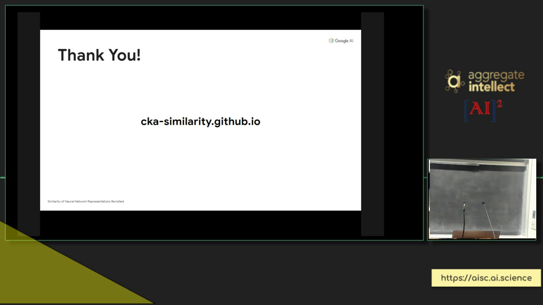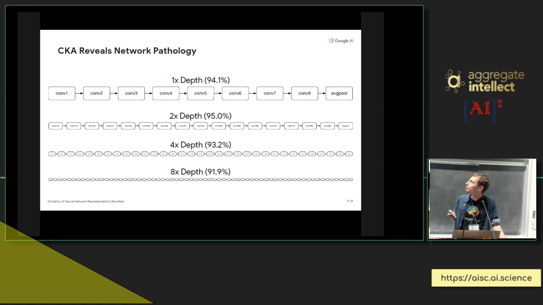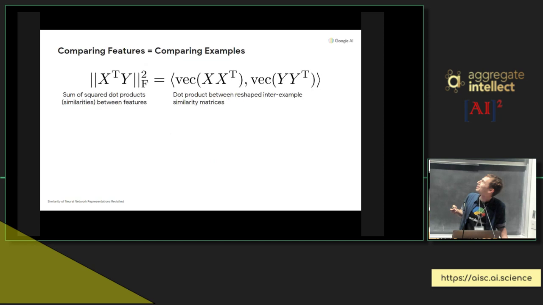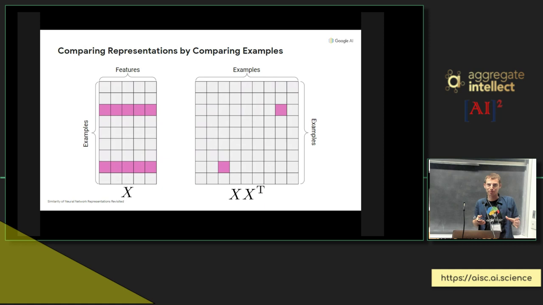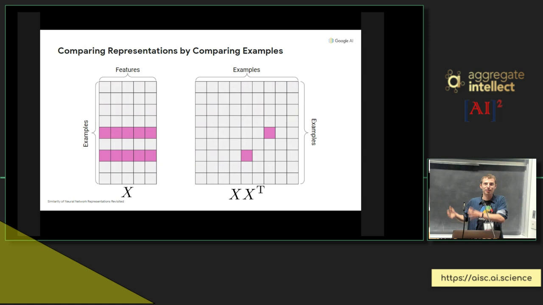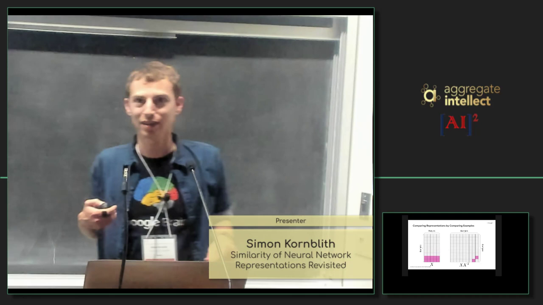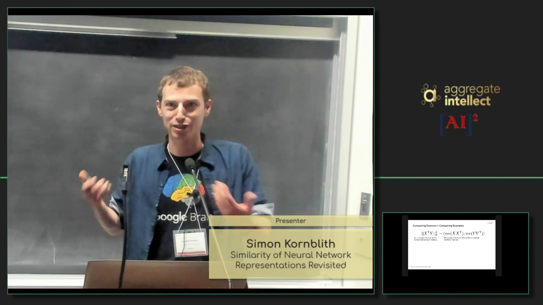Oh, yeah, sure. I'm sorry, I might have missed the beginning, but I think you were motivating that we want to find the correlation between examples in the training set as opposed to correlation between features. Yeah, so I think this is the slide where you asked the question. You can think about how we measure the similarity between the representations of two examples, and maybe we can compare representations by measuring similarity of similarities between examples rather than doing something explicitly in feature space. That's the idea behind this method. But it ends up being the same thing as just measuring similarity in the original feature space, at least if you're doing it with the dot product.